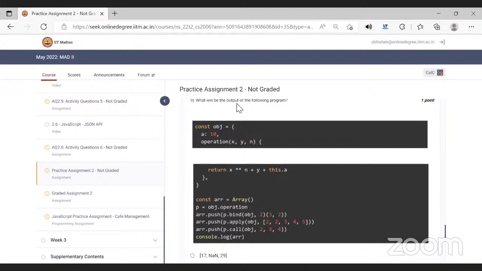On a very high level, whenever you create a nested type of function, the inner function will always have access to the variables available in the outer function. I hope you agree with that. There is nothing wrong. The inner function has access to the variables defined in the outer function. Now, it doesn't matter where you call that inner function in your program. It will always retain the values of the outer variables. It is always going to retain those values, no matter whether that outer function is still present in memory or not. So what it does is it takes a closure.